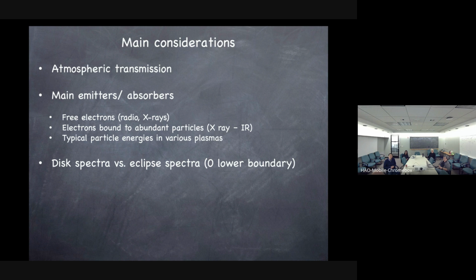so first of all, we're going to look at the atmospheric transmission from the ground because it's a practical issue. And then the main emitters and absorbers. Okay, we understood from the lectures we had so far, or the tutorials, that there's an emission and there's an absorption of photons. We've got this system which I think we need to treat as a plasma, which is treated classically. We're not dealing with quantum mechanics, it's a very dilute thing, so we're not dealing with white dwarf atmospheres or something. This is just classical motions of electrons. They're represented by plane waves in quantum mechanics, or just by paths in classical mechanics.